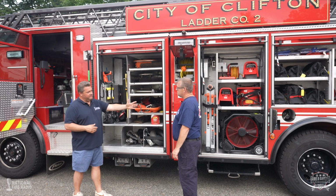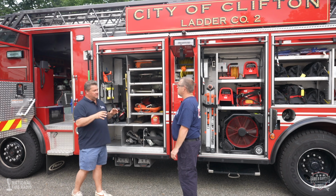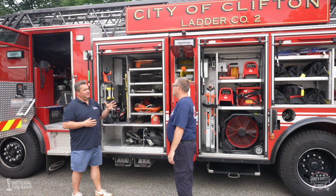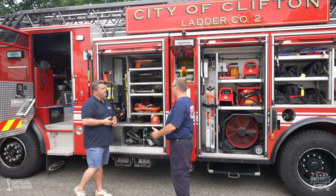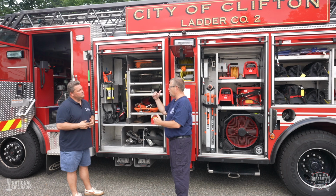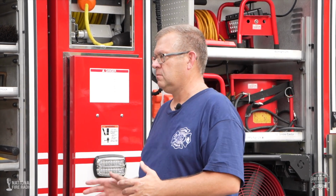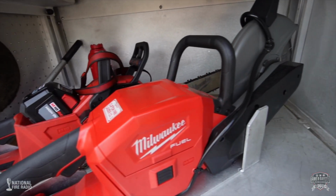Fire and rescue on this side, extrication on the other side, right? For the different disciplines that you guys do. Correct. And so that puts the mindset to the firefighter, knowing at least the side of the truck the equipment's on that they're going to be going towards. Correct. And we even went so far as you're working always from the front to the back. The first things you're going to need are closer to where you're getting out. And as the scene progresses or evolves, you can start adding the equipment as you go down the back of the truck.